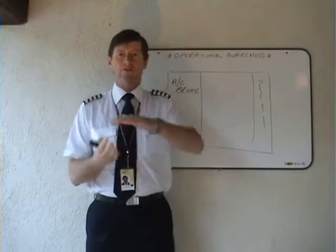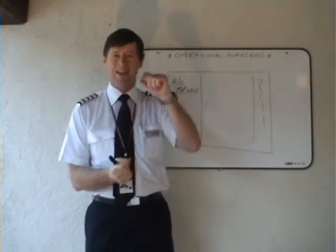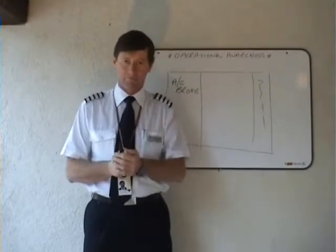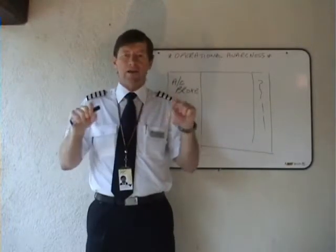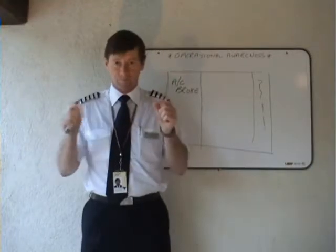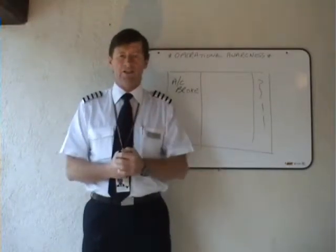You must realise that the minimum equipment list focuses on a single snag at a time. That means if you've got a list of defects in the acceptable deferred defects, sometimes the MEL will make relation to other parts — reversers and brakes, for instance. Sometimes it won't, because each individual defect is looked at with its own failure analysis, and it's far too complex to imagine the various combinations of defects.